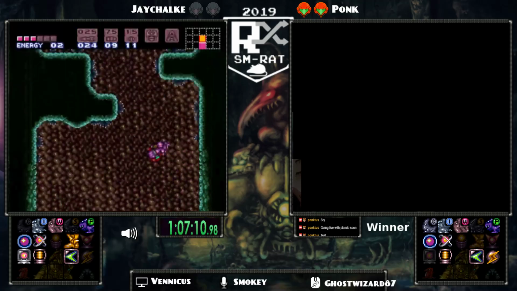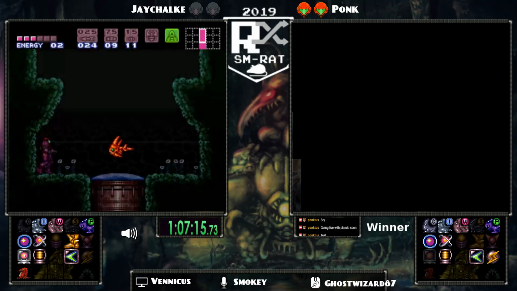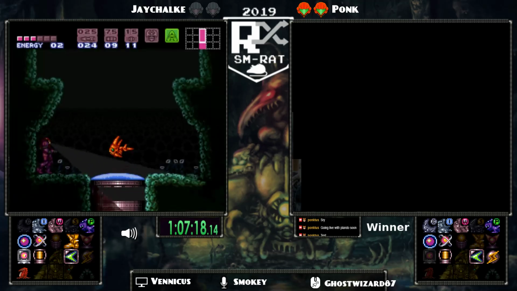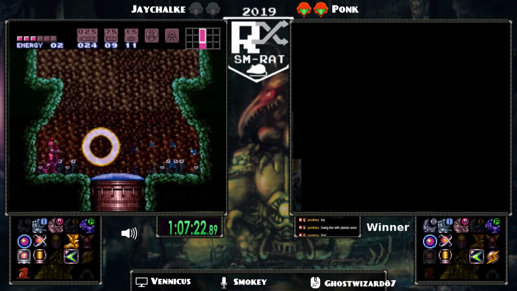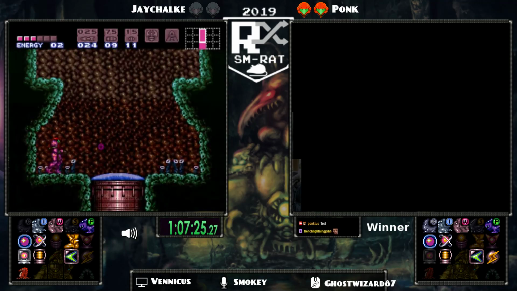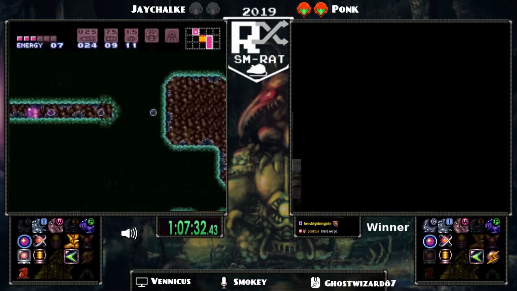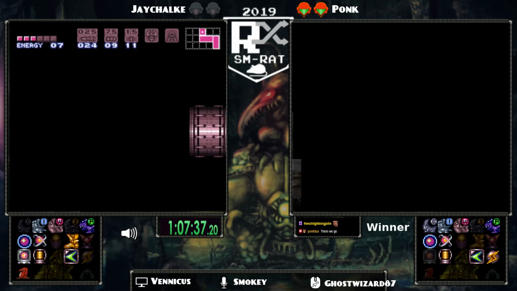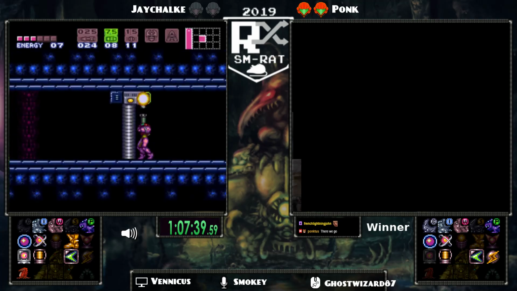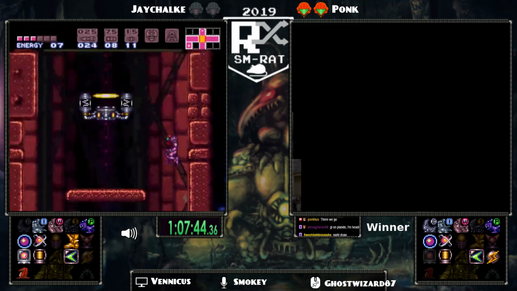Oh, shot the missile, but didn't quite make the door in time. Not that one. Ghost stops to X-ray the Punkfish. That's the croc button. One fish, two fish dies. In the other corner, Ghost Wiz, is the Shack Tool button.